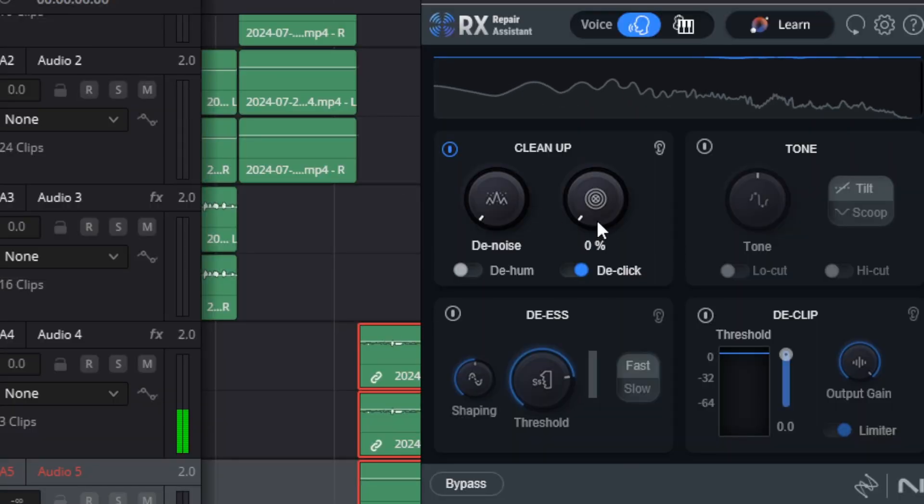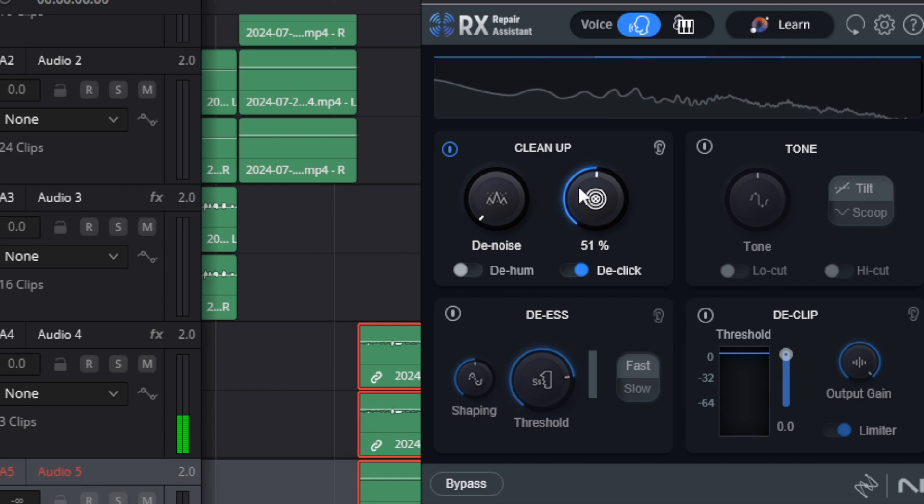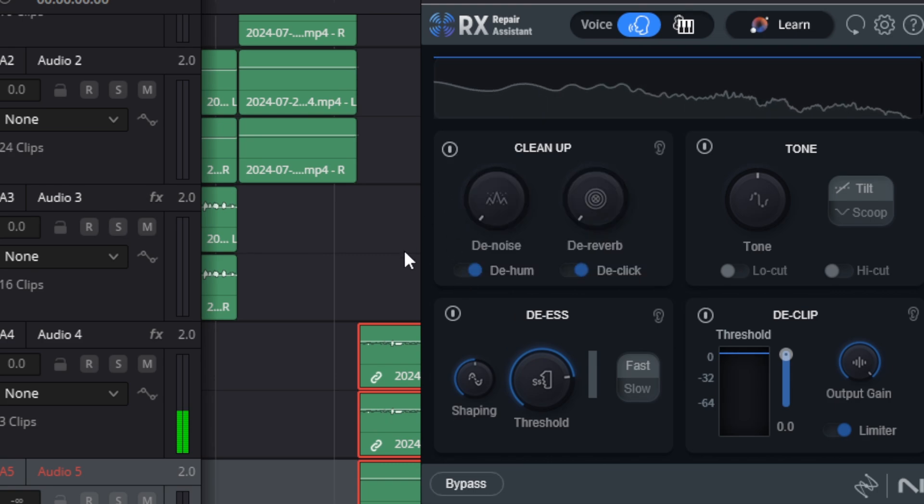The only thing I haven't tested out yet is how this sounds with a recording that actually has a lot of reverb. We're going to go ahead and test that out and find out what a recording with a lot of reverb sounds like, and see how it gets rid of reverb. So what we're going to do is start moving the dial for the reverb removal and find out if this is able to remove the reverb without destroying the sound of the recording. I'm recording in a very not ideal spot, so there should be a very nice amount of reverb. Let's go ahead and play this back and see what it does.